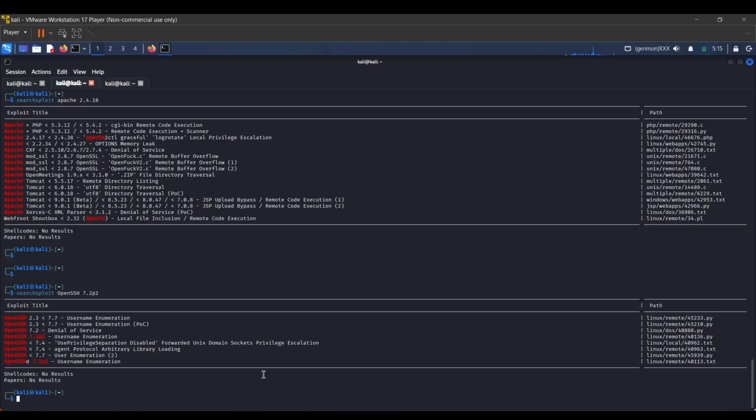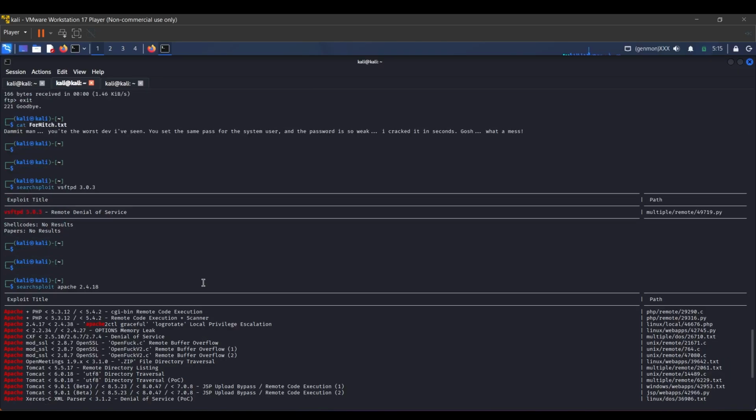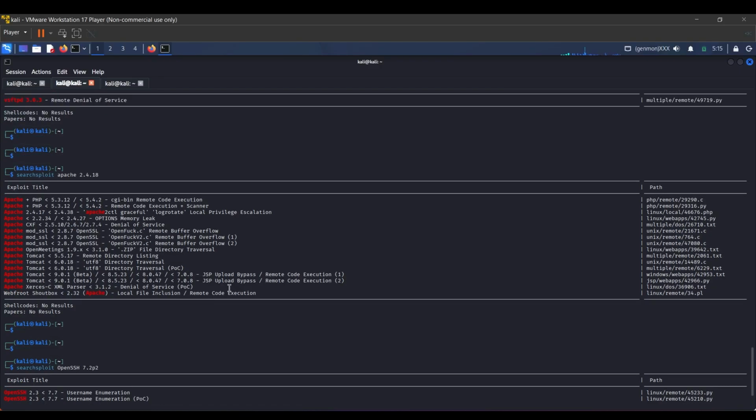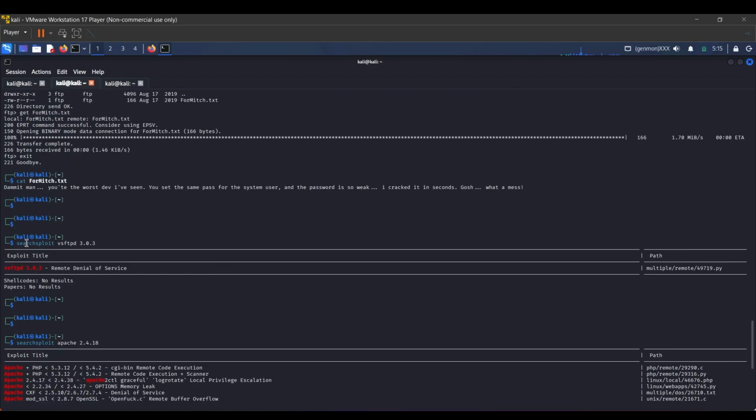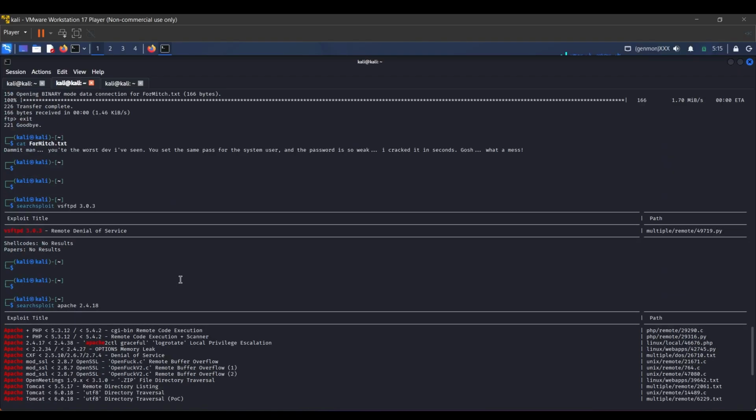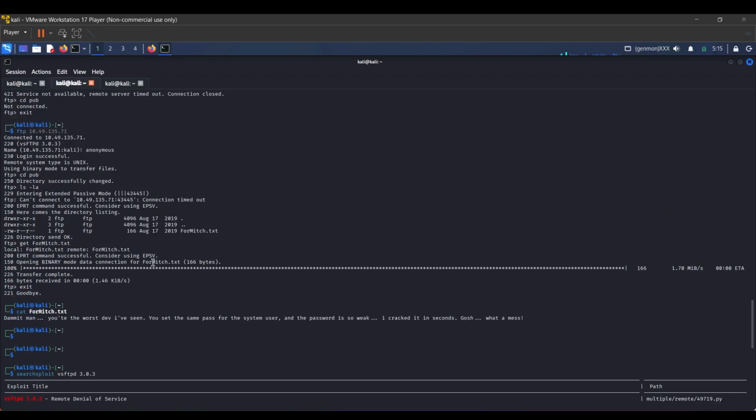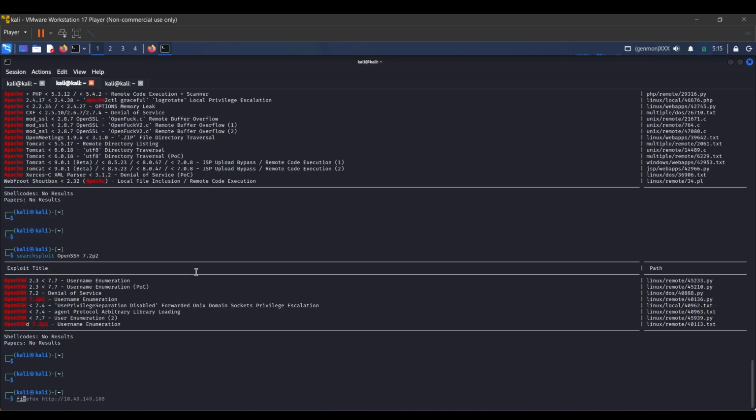Since we don't have any exploits that we can use, after using searchsploit, let's look at the website, since it's port 80, HTTP, a web page. So let's type in the command firefox http:// and then the IP address.